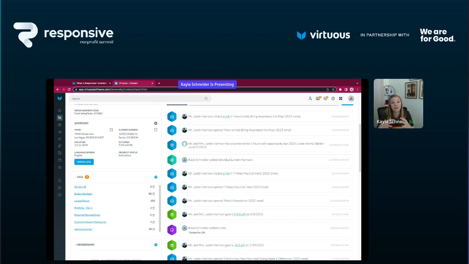Have queries set up that look at, as soon as they start a recurring gift, automatically add that tag as a recurring donor. As soon as they pass a certain threshold of giving, automatically add the tag of major donor. So then when I go in to run my direct mail, when I run my emails, those tags are kept up to date every single day. So I know with certainty that the data is clean and healthy, and I can understand how I should be talking to my donors.